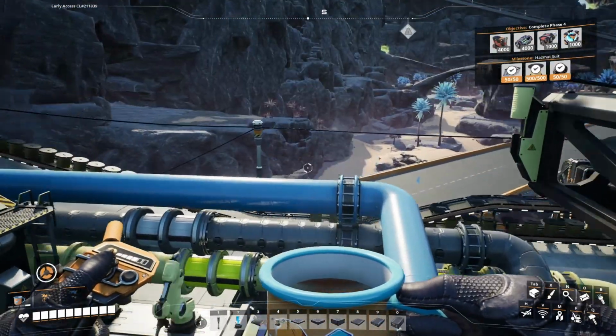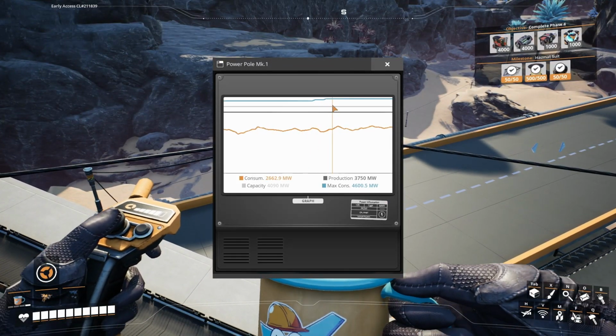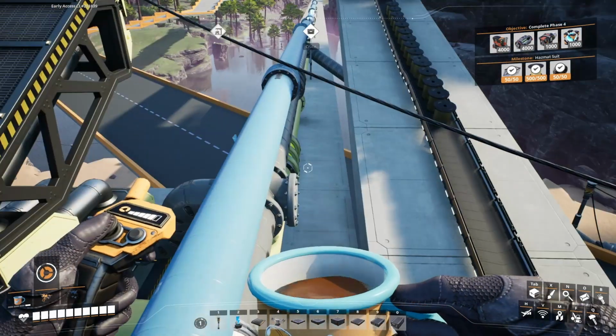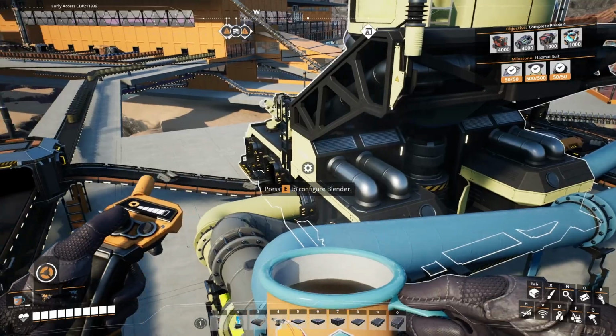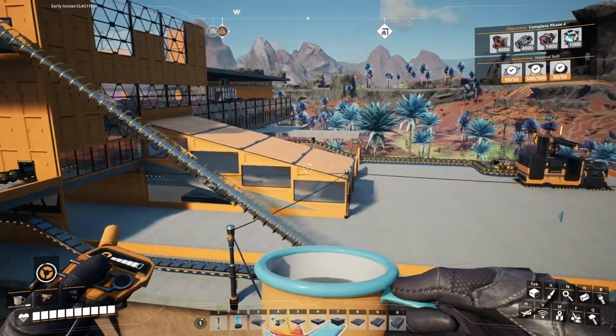Right. That's working. How's our power looking now? Okay, we're still about 500 megawatts behind where we ideally want to be. But everything isn't going to be running at the same time. So we should be okay.